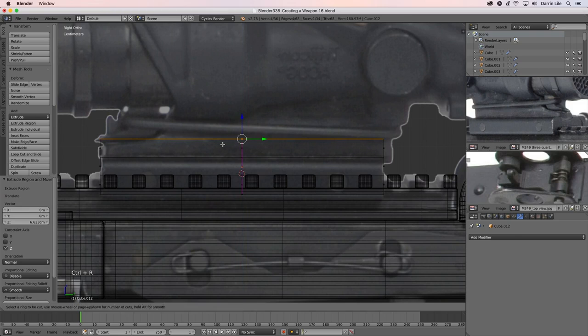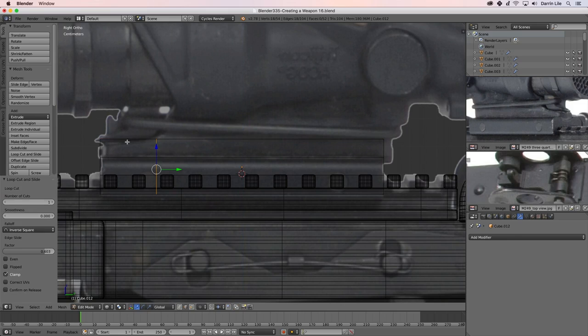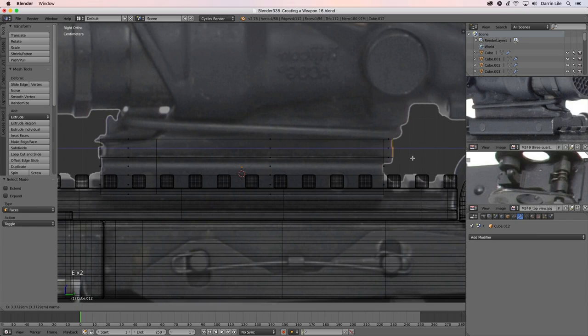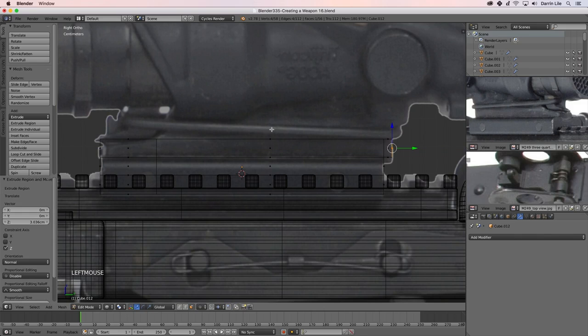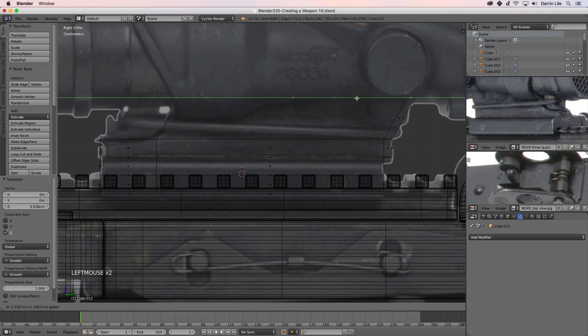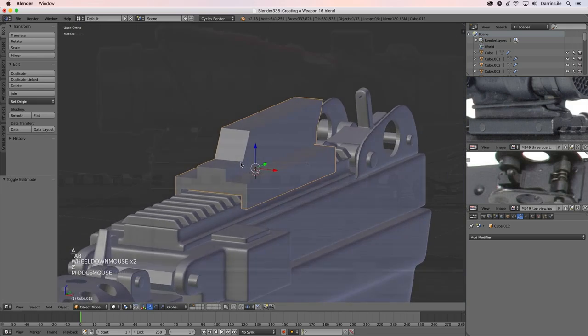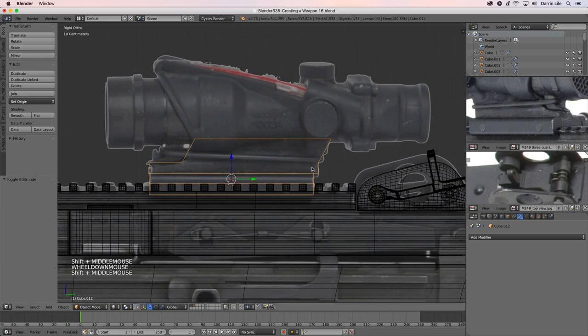And then I'm going to insert an edge loop right here because it looks to me like there's this curve right here. There's something going on in here. I'm not quite sure what that is yet, but we can work on that. I'll also take this face here and extrude this back like this so we get something like this. And then I'll take this face and extrude these up like this and maybe even slide them back like that. There we go. So we're getting that basic shape. There we go. Now let's work on the scope itself.